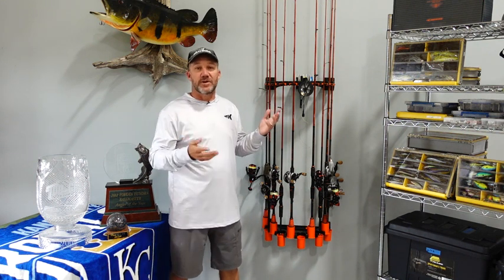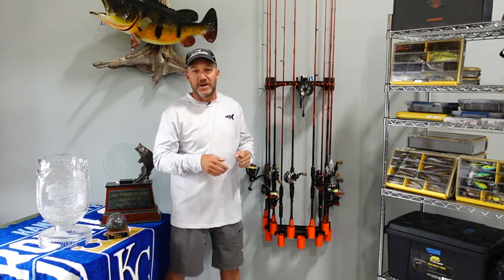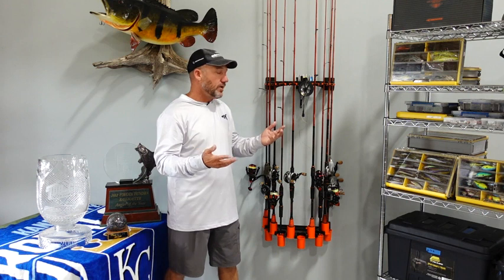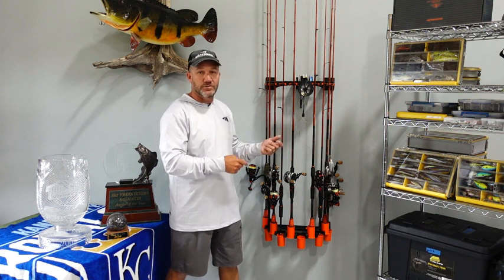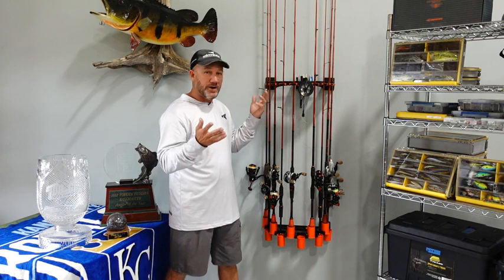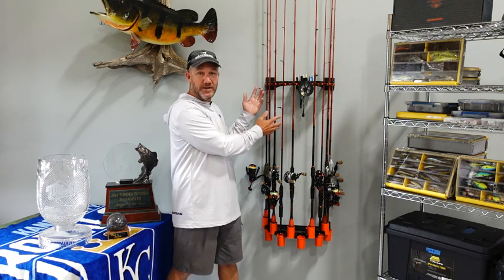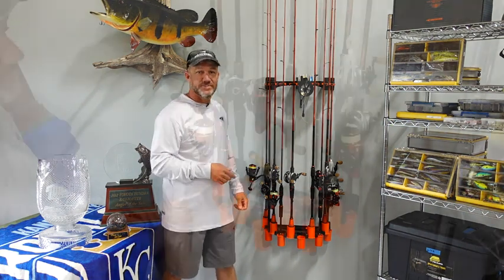I've got hundreds of rods, but I still have to be organized. And what I love about this deal is, let's say I'm going crappie fishing with a buddy this weekend, I can just rig up 6, 8, 10 rods at a time and have them here ready to go for that particular trip. Another way I'll use it a lot is packing my boat for a tournament, rigging up certain rods. So I can get the combo set up here I want, put the line on them, rig them up that way, and then boom, right into my boat. So this thing's really a cool addition. It's going to make me more organized, have my rods out of the way, protected. With that, let's get into some of the other features.